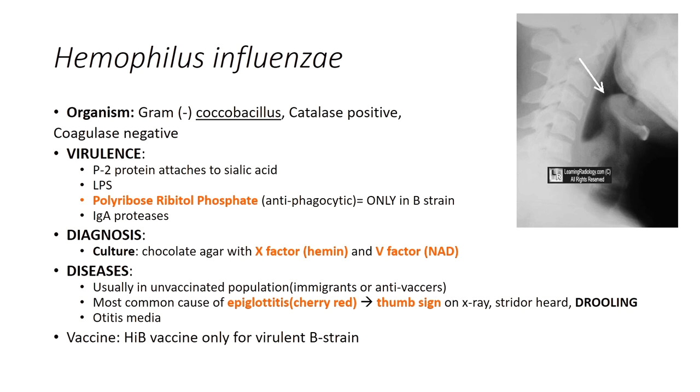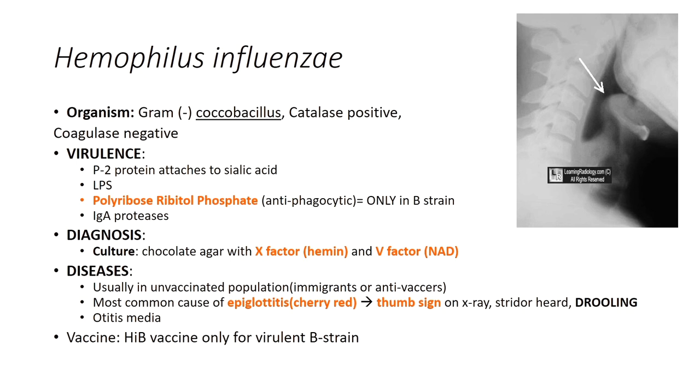So let's talk about some of the organisms that cause lower pharyngitis in addition to sinusitis and infections. Haemophilus influenzae used to be one of the leading causes of meningitis, otitis media, and epiglottitis. It actually is the only main cause of epiglottitis anymore, but it's decreasing in incidence because we have our Hib vaccine, and we'll be discussing that in a second.